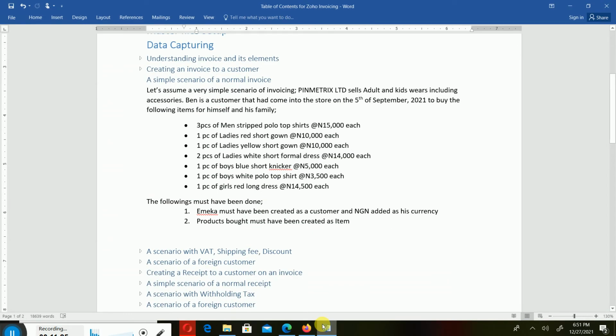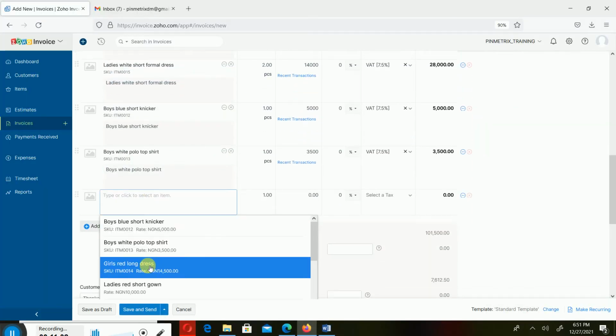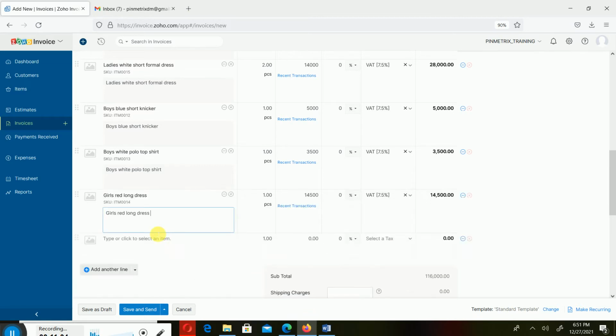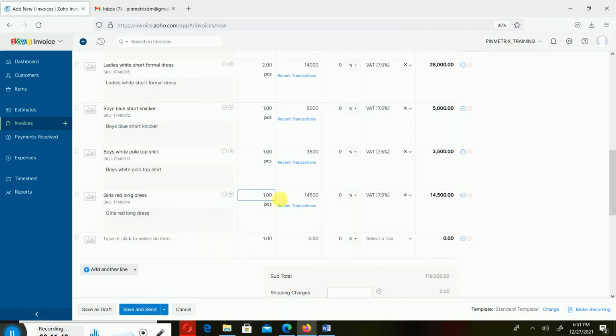Now girls red long dress. Yeah. So this is it. How many pieces is this? It's still one. So I think this should be all.